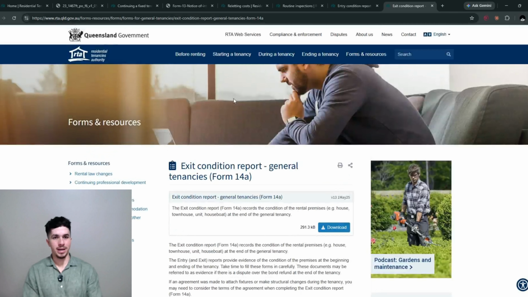Now, all of this information comes from the RTA, which is the Residential Tenancies Authority. If you do have any questions about a tenancy or about the legislation, they are really helpful. So I would highly recommend, if you do have any questions, give them a call. They may be busy, but give them a call. Speak to a real person that knows legislation, and then you can fact check yourself, you can fact check a property manager you're concerned about. I find it really helpful. Sometimes I may even give them a call just to double check that I am doing the exact right thing.